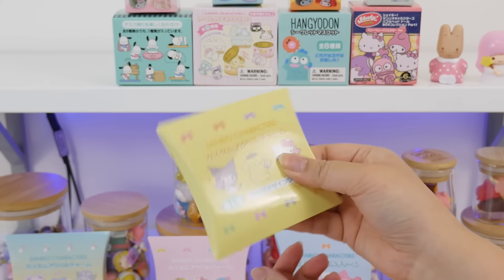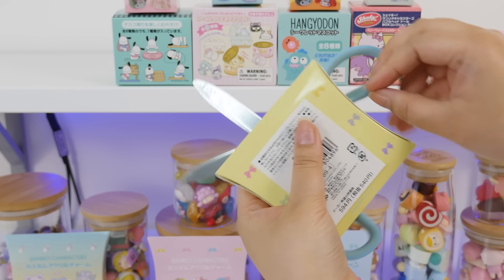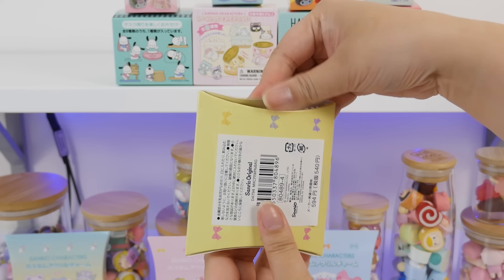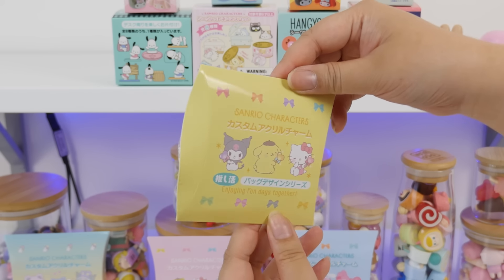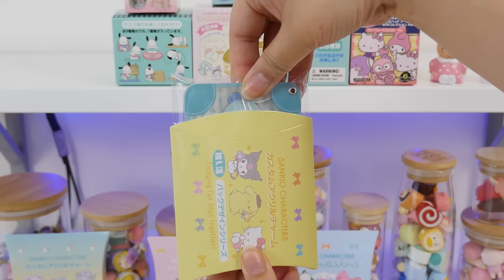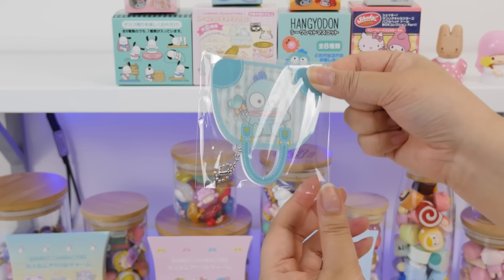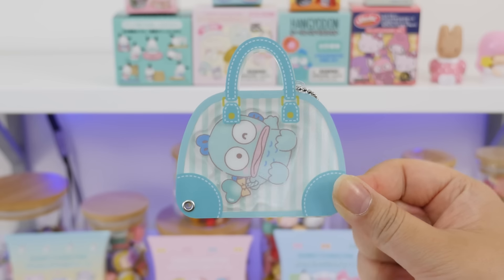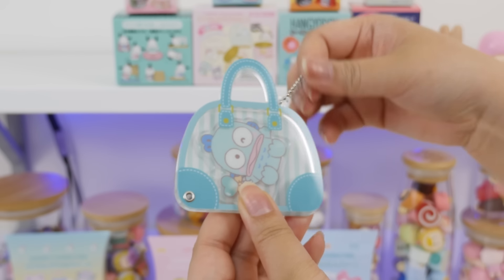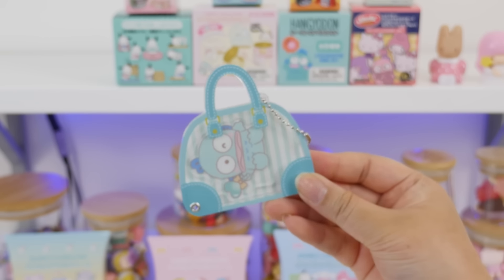I love these because they are Shaker Acrylic Charms and they're actually very affordable. For a long time I resisted buying acrylic charms, but like the cards that I'm collecting this year, acrylic charms are on the list too. This one is the Bagu Design Series — it's a bag design. I see Kuromi on the packaging. Ohhhh! You guys know who that is — Hangyodon! And he's upside down. I almost got him to rotate. This is a very cute design. What you can do with these is take the ball chain off and these slide, so you could put in more parts. I think these are super cool. We have Hangyodon.